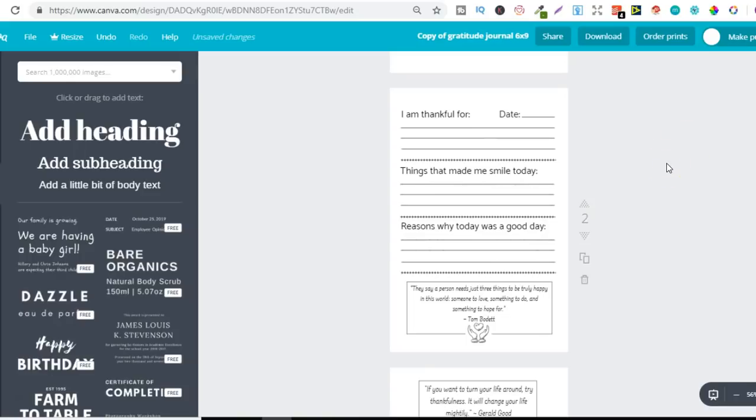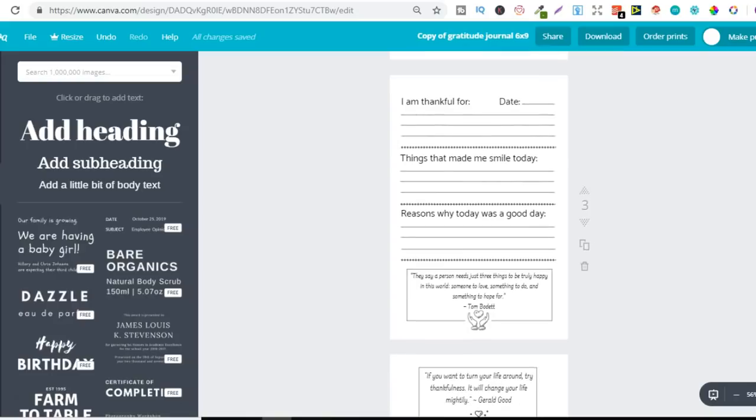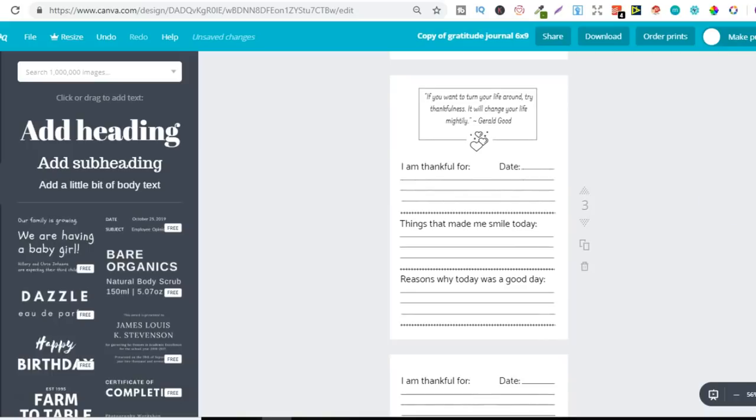So creating journals or any type of book interiors like sketchbooks in Canva is one of the easiest ways to do this, because once you've created one page, you can simply press here to copy the page, it duplicates it, and then you go down and you can change out some words on here. And another good thing, what I'm using here is the old Canva. They have got a newer Canva, I think it might be 3.0 or something like that, but because this is one of my older journals, it's still got the old layout.